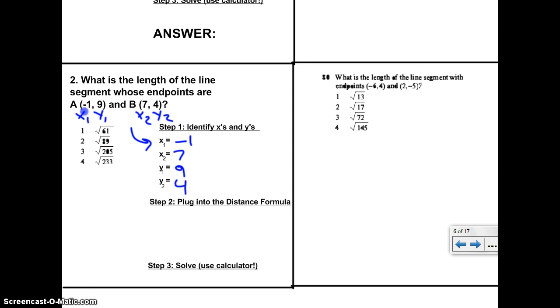Now here, I didn't give you the distance formula because I hope you know it by now, maybe. But remember, it's your x2 minus your x1 squared. Here, I'll write it out for you. x2 minus x1 squared plus y2 minus y1 squared. And then we're just going to plug things in, right? So we'll get distance equals, and then our x2 is what?